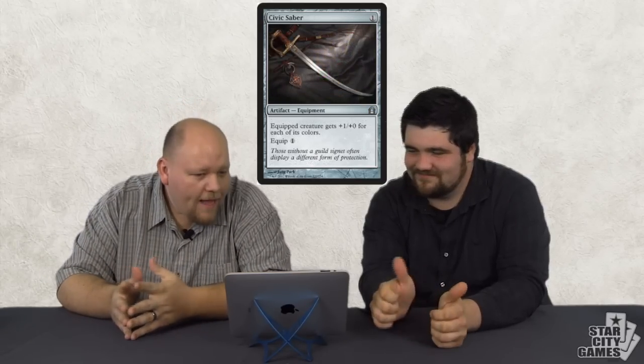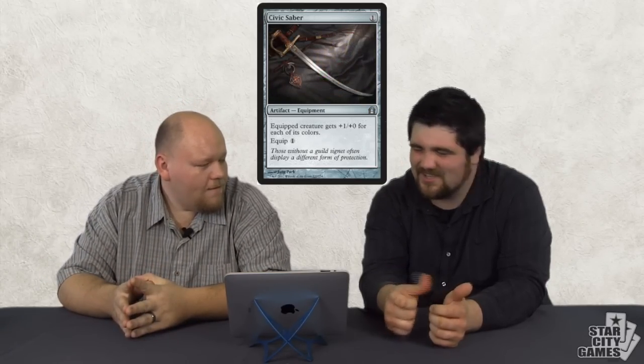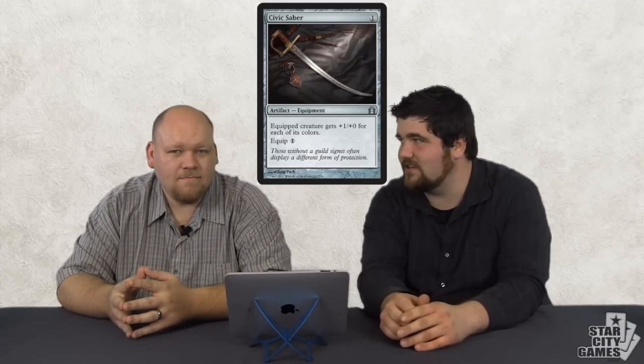Civic Saber. Okay. It's so weird. If it gave +1/+1 for every color and it cost like 2 to play and 2 to equip, I'd like it more. But just because it doesn't help out with toughness, I don't really like equipment that does that. It is as cheap as a Bone Splitter, but, I mean, a Scimitar or something? Bone Splitter, yeah.